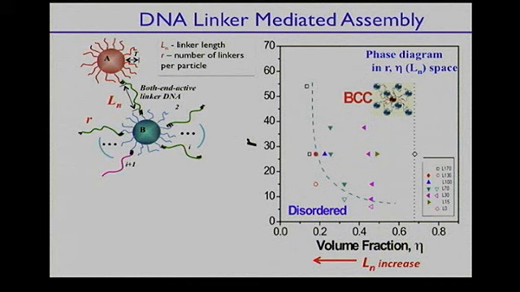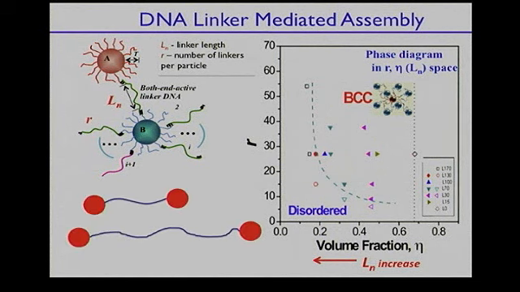It turns out that this body-centered cubic, BCC, lattice is very robust. No matter how we change the length and so on, we observe only this structure. That is good news. However, the transition from disorder to order is highly sensitive to the number of arms and their lengths. It can be understood in the following way. As we go to longer and longer linkers, we need more and more arms to cross these lines. This can be understood in the following scenario.